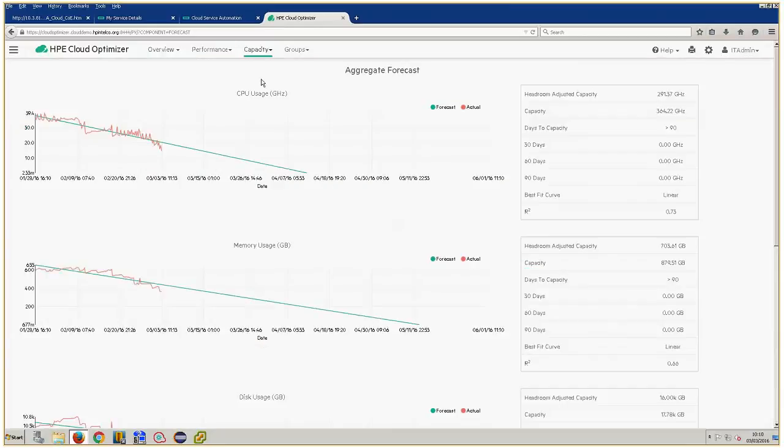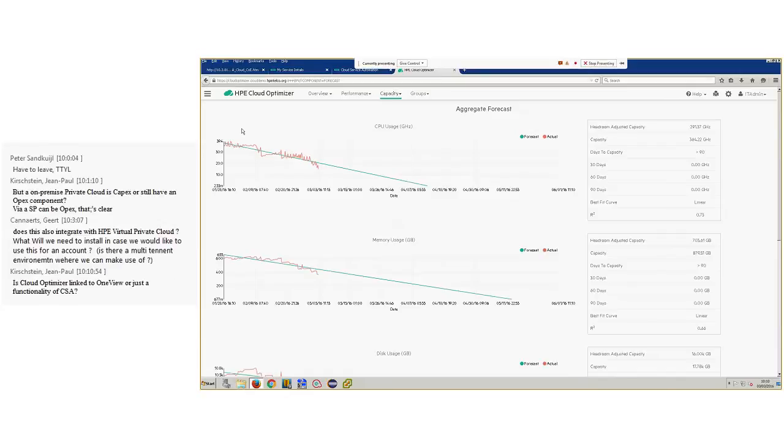So here, this will give a graph that gives you an insight or a forecast towards the future. Mind you that we started our cloud analyze on the data center just very recently, when we updated the environment.